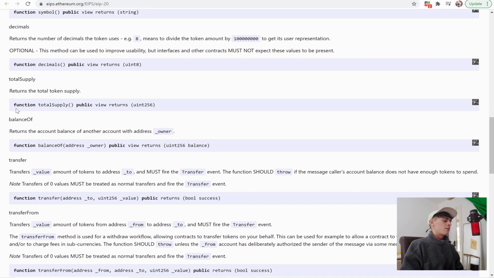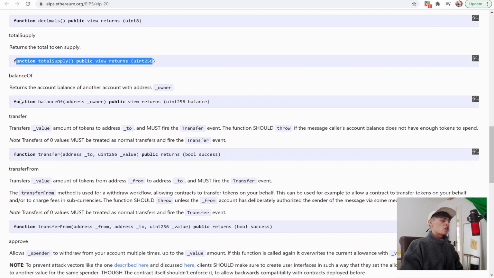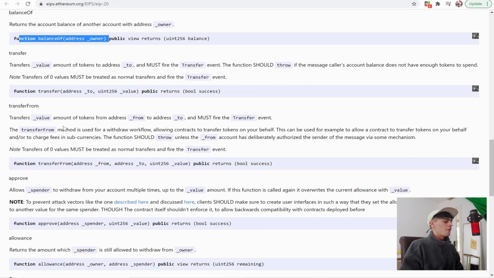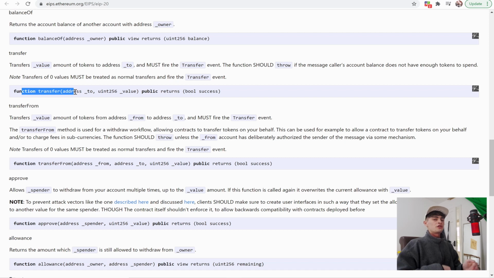And then we have a function that just returns the total supply of the token, so we can set a total supply whenever we make it. We can get a function that returns the balance of the token for a particular address. And then these two functions are the most important. This function transfer allows us to transfer tokens from an owner who has a balance to someone else. And this delegated transfer function, or transfer from function, is probably the most important, and it will play a very big part in our wallet.